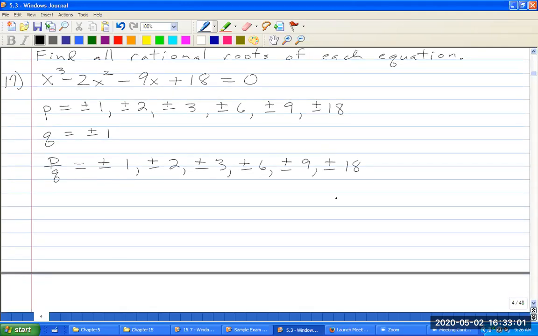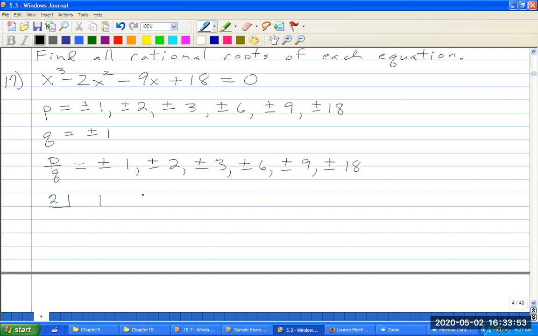So the technique that I'm going to use: I'm just going to look at this list, pick something out of the list, see if it works, and I will check if it works using the remainder theorem first, before I use the factor theorem. Using synthetic division, this will be a root so long as the remainder is 0 after I divide. So I don't know, let's try 2.